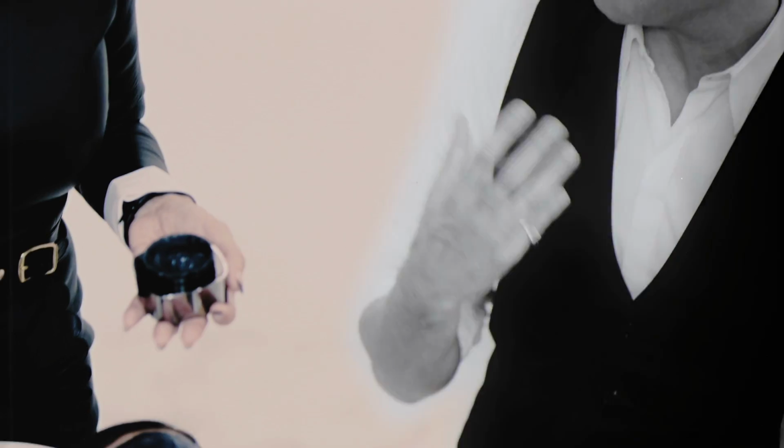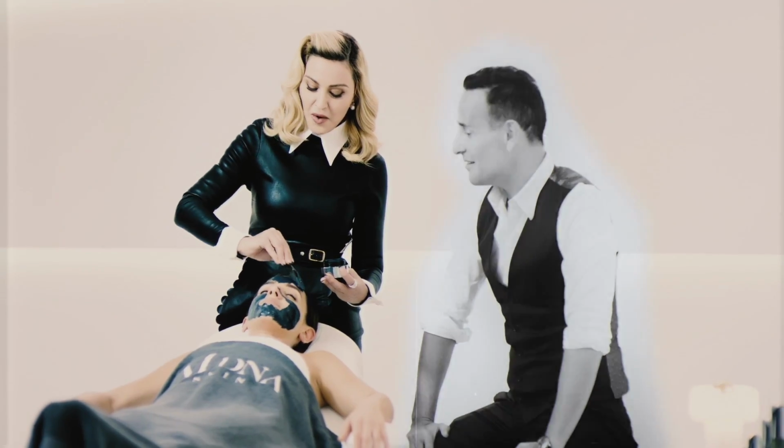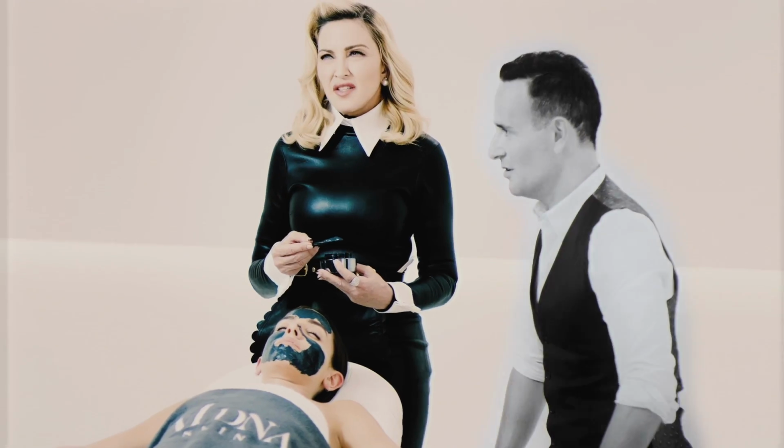So, what is so amazing about this chrome clay mask? The mask itself actually comes from mineral-rich volcanic ash that comes from Monte Cassino, Italy. Far away. And it also has the hero ingredient, MT Parka. MT Parka, is that a coat? MT Parka, that sounds like a rapper.